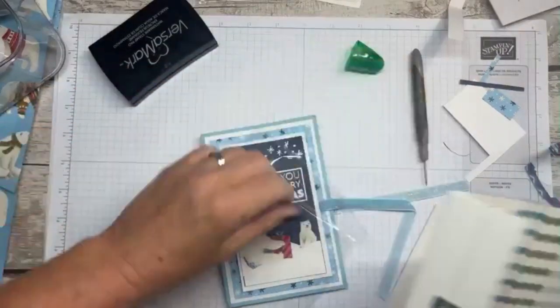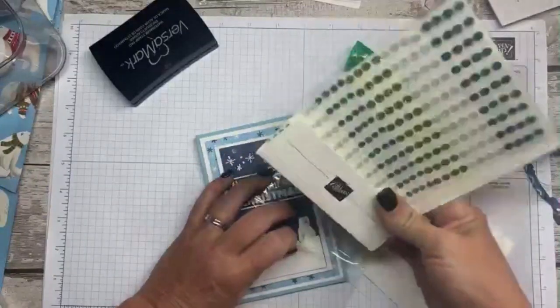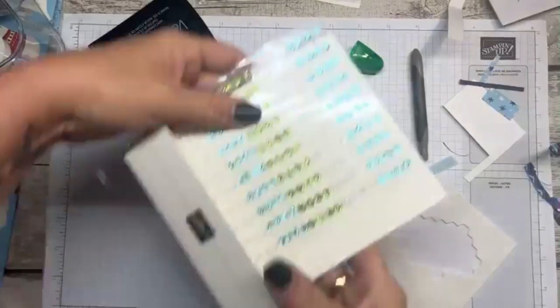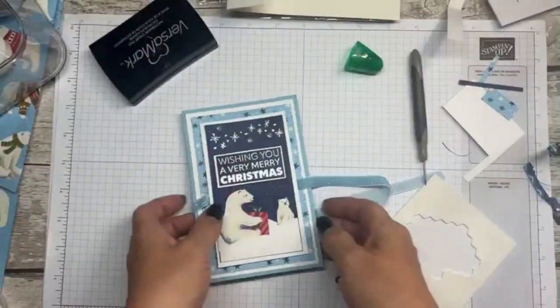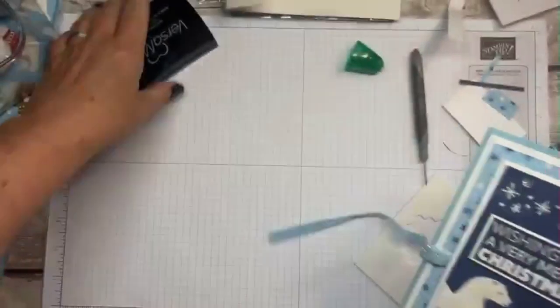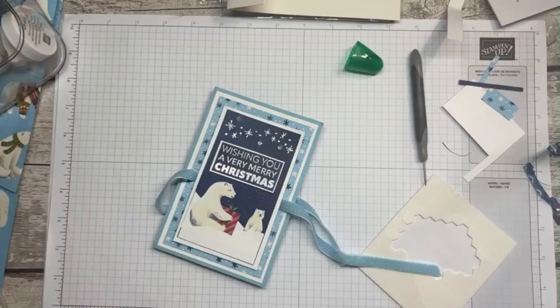Operation use your products. Tricia, don't hoard them. Oh my god, you know what? I'll put them back later. I'm not fighting with them on camera. It's nice. Look at the sparkle. Beautiful. Right, let me get these back in my embossing thing.